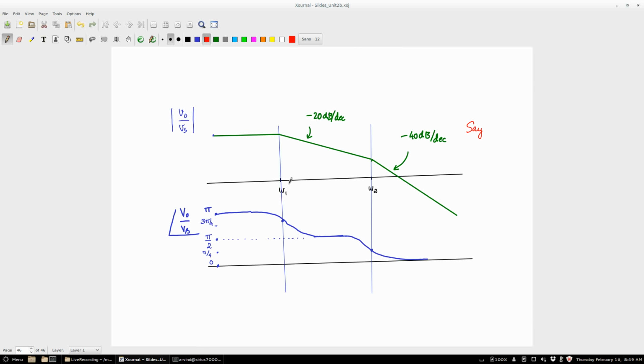Because of the Miller effect. Okay. That's the most essential take home of all what we have done. The fact that even if you have a small capacitor connecting input to output, the effect of that will be to kill your bandwidth. Right? So if I call this omega 1 with a 0 there, that is omega 2 with 0. That means you don't have any CGD. The other value of omega 1 will appear, say, over here. What about omega 2? It will go to the right. Right? How much right? Depends. You don't know. But it will go to the right.